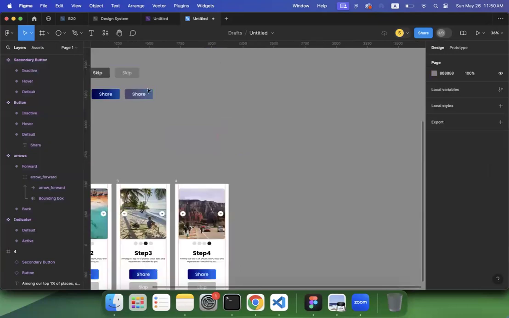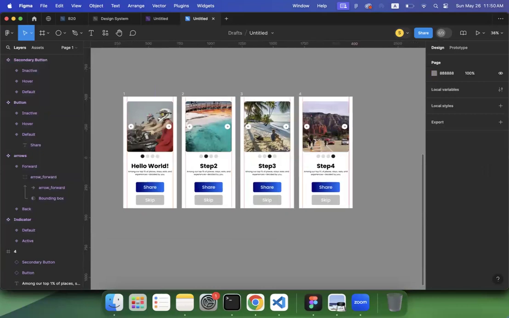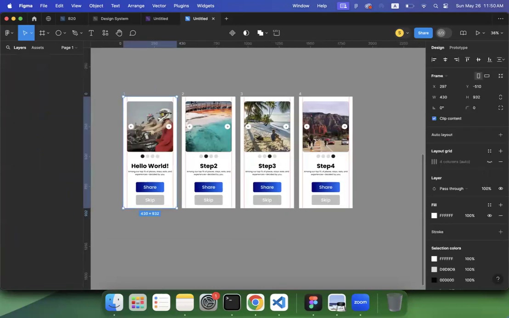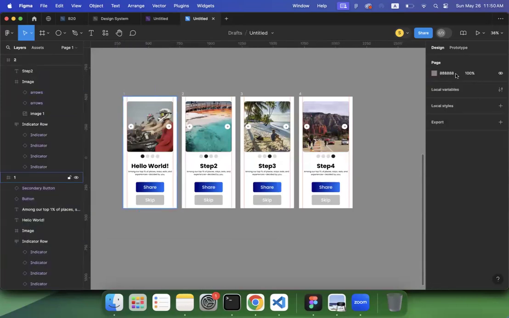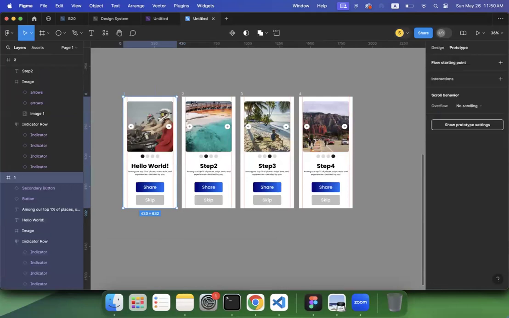So select the first one of your design and click on this prototype right here and click on flow starting point. Flow 1. I'm going to call it onboarding because this is the onboarding process of our screen. All right. So now we have this onboarding process.